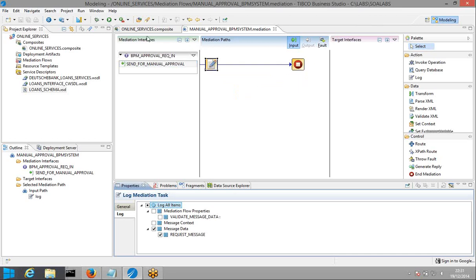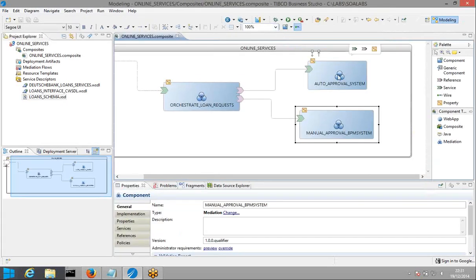Now let's configure the second one, which is the auto approval system.